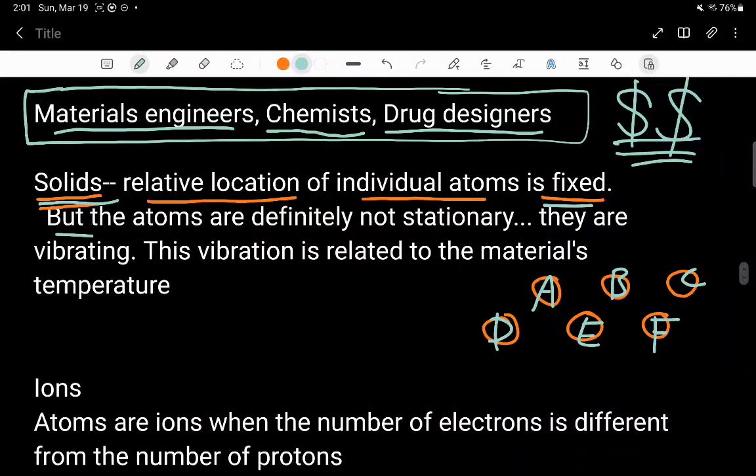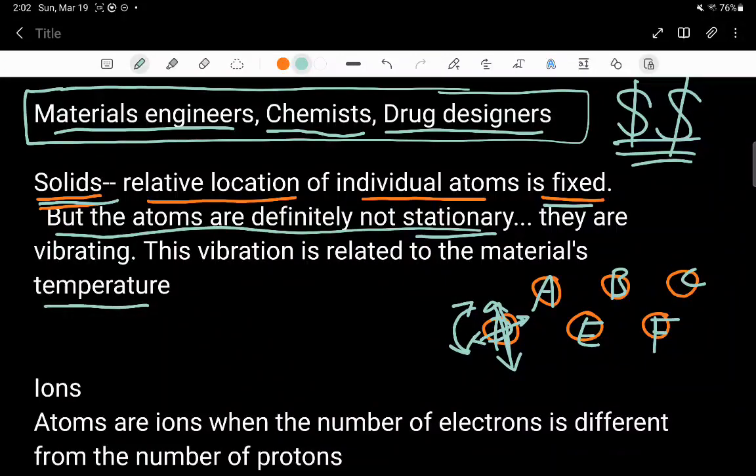But what's really interesting in solids, liquids, and gases, but in solids in this example, is none of the atoms are actually stationary. They are sitting there vibrating back and forth, up and down, and they're also rotating in place. They're very vibrant. And in fact, this is what's meant by temperature, or it's related to temperature strongly. The higher the temperature, the crazier is this atomic motion in a material.